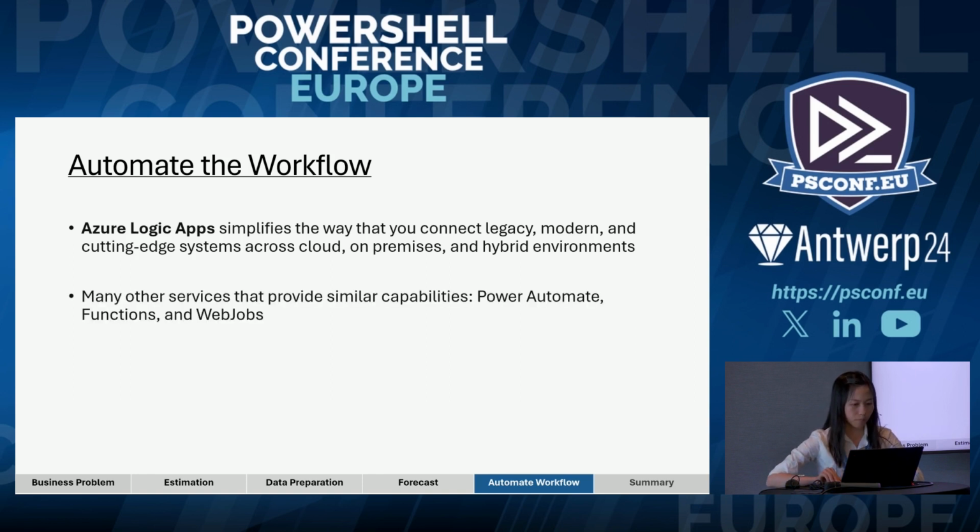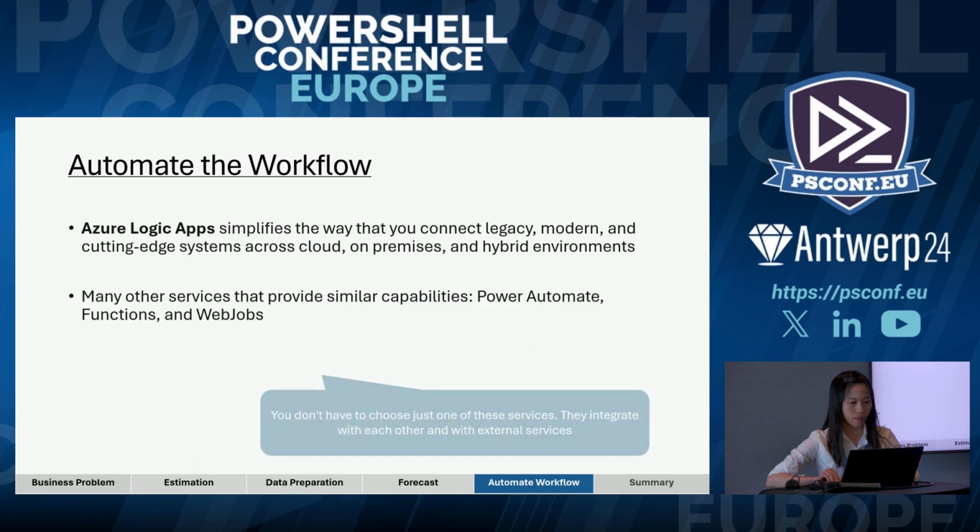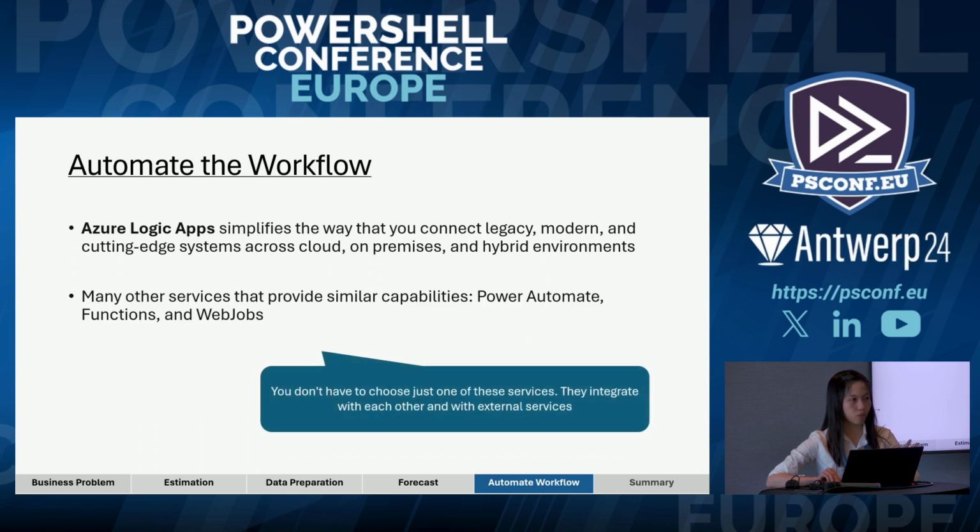And apart from that, you can also use many other services, for example, Power Automate, Functions, or WebJobs. And the thing is that you don't have to choose only one of those; it's very specific to your use case. And the nice thing is that they can talk to each other, they understand each other.